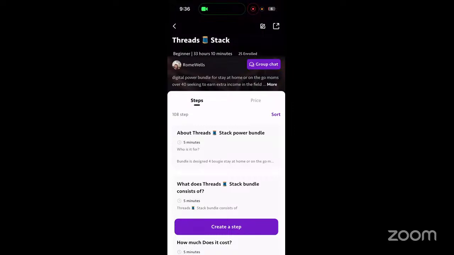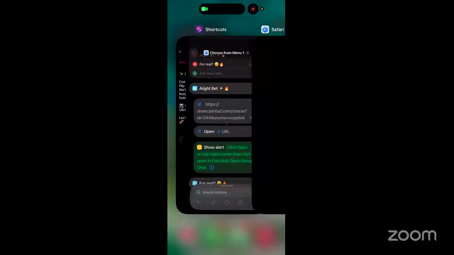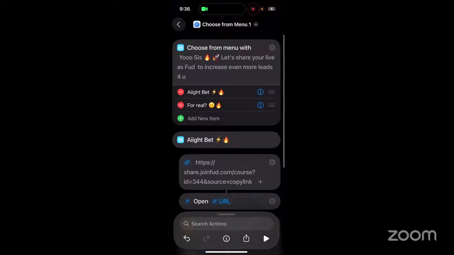So it opens up just fine. Why? How come it does it?